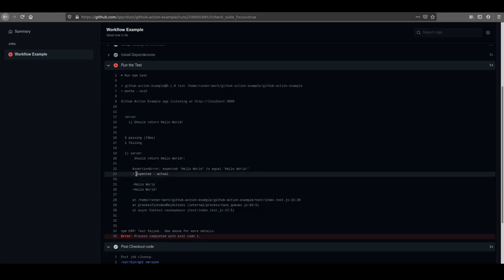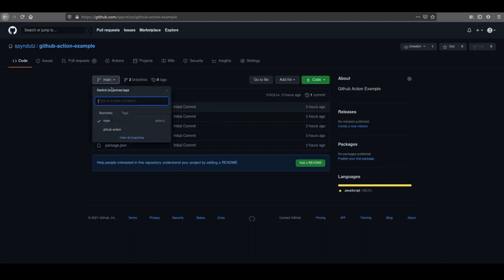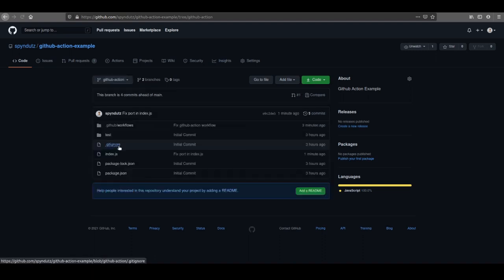Because okay, so there's an expected and actual result, which is hello world and hello world. So the expected value is hello world with the exclamation mark, but we have hello world without the exclamation mark, so we can handle this by adding this exclamation mark, I guess.